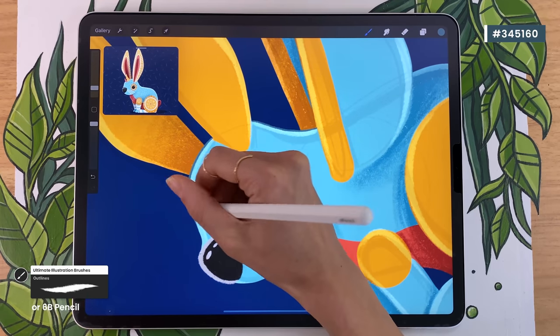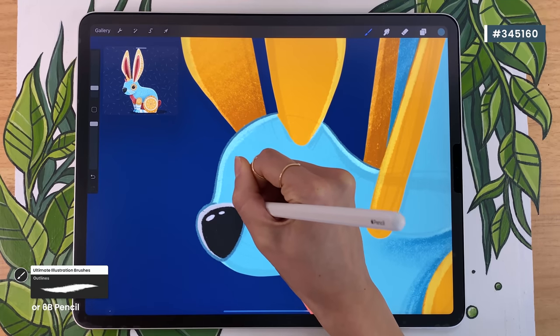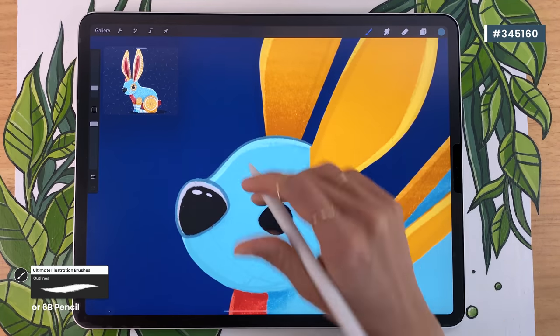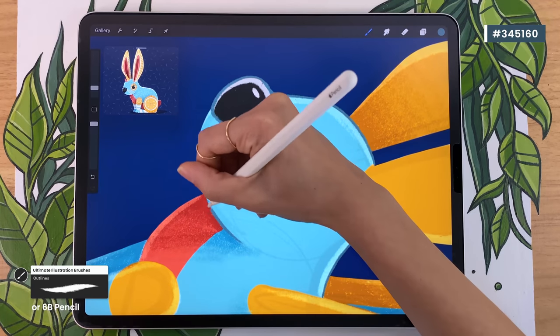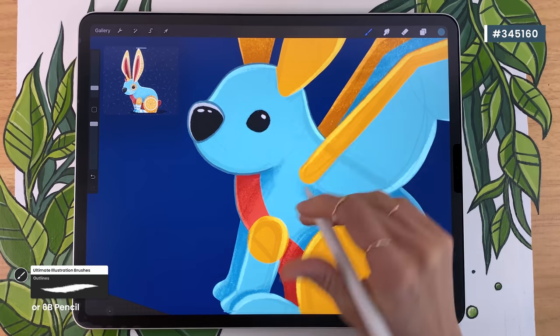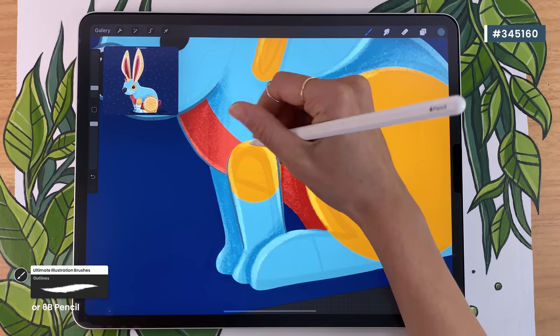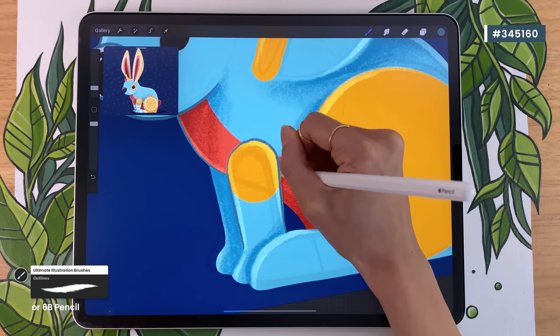I mean, here there's really not that much to say, but that's not true. When you're doing outlines, it's really, really important to be super loose and quite quick. So you can see here, I'm not drawing one little section, then erasing and redrawing it again. If I'm not happy with my line, I just undo and then start over again.